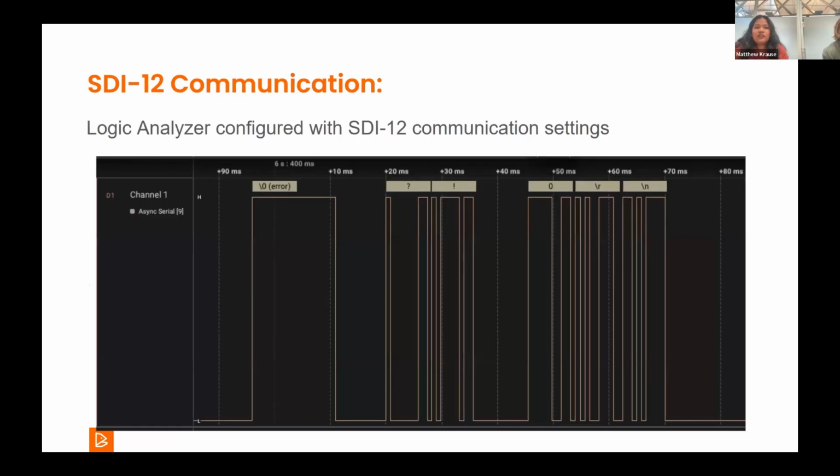So the main goal, I guess milestone, was to make sure we're getting 1 frame in and 1 frame out. What we're looking at here on the logic analyzer is sending a question mark as the command and trying to get the SDI-12 address of the sensor. And on the right side of the frame, you can see 0 CRLF. When frames are returned from SDI-12, they end with CRLF. With definitely some help from Victor, we were able to get to this point. And once we got here, we could communicate further and get data and all the good stuff from the multi-parameter sonde.